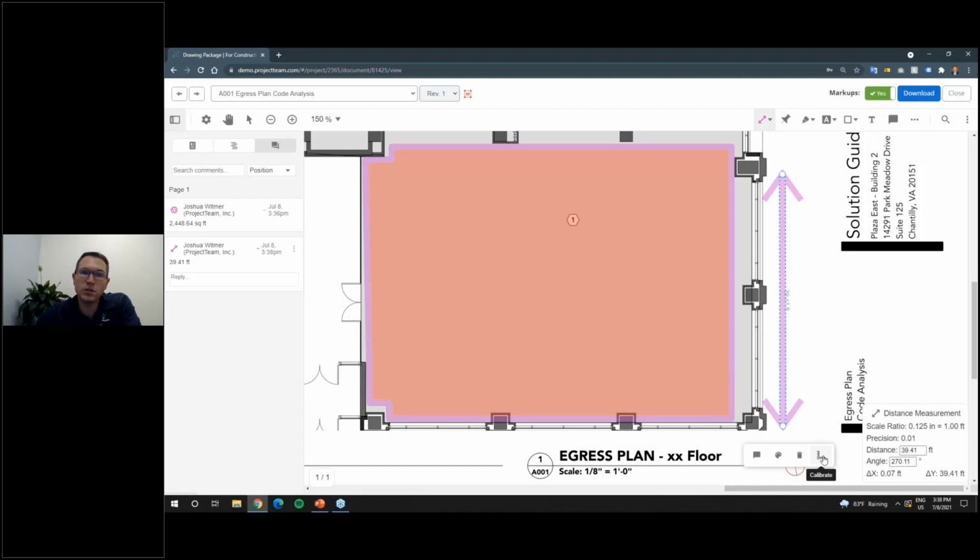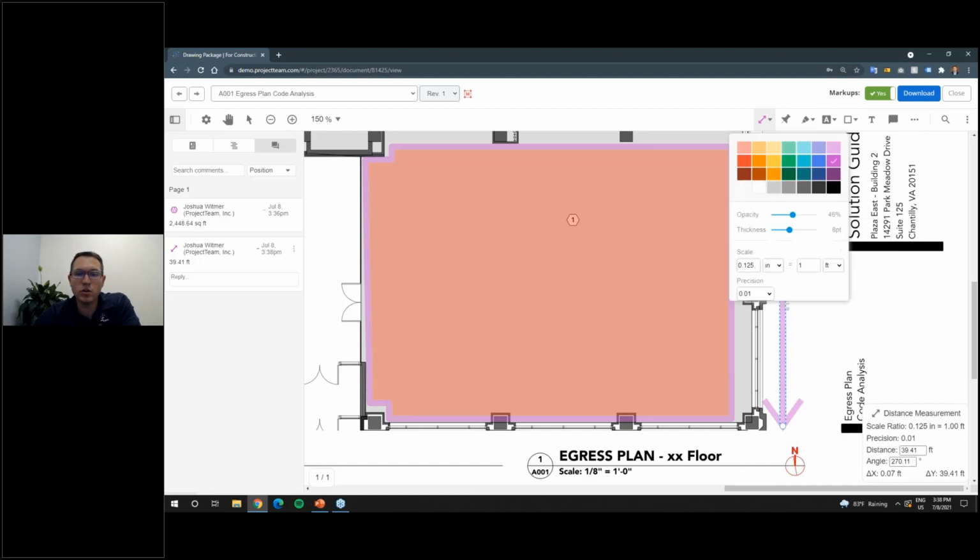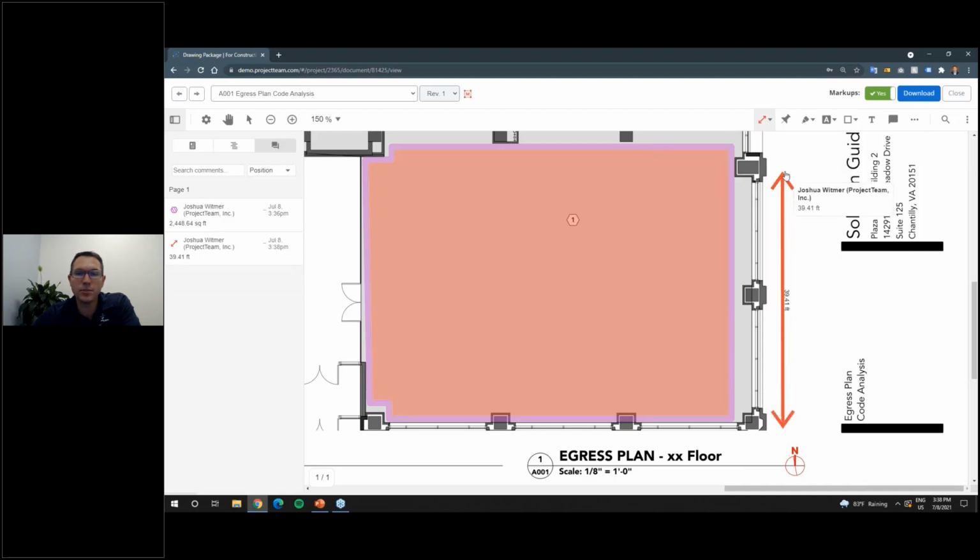So if you did have a little area on your drawing that already has a calibration, you can draw a line to do that and then calibrate to that instead of manually typing in your measurements there. But that's pretty cool. Same thing here. I've got this nice line tool. I can always change this. This looks a little bit thick, so I can go down in the thickness, maybe make that red and make it 100% opacity there. So it's called out really nicely, and then I can see that that room's about 40 feet long, and I can change that if I need to. So that's the measurement tool there.